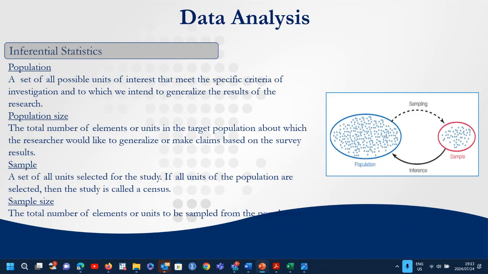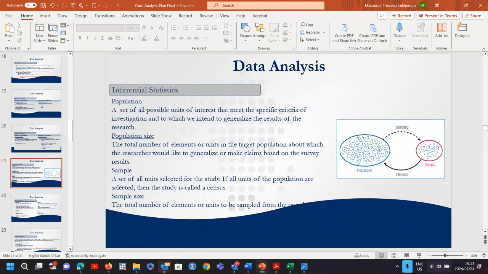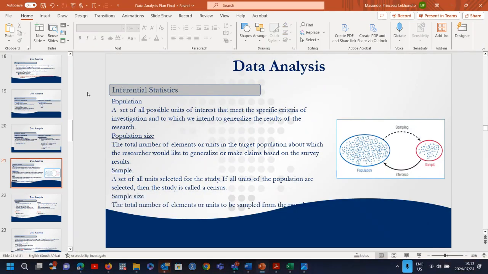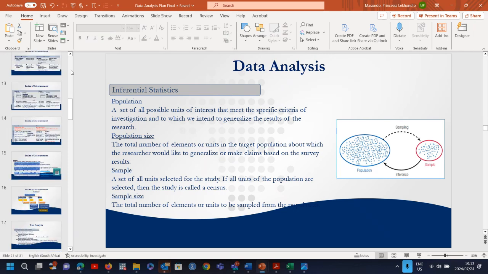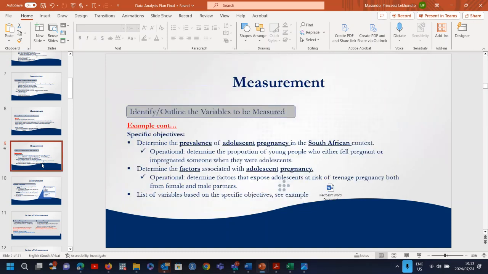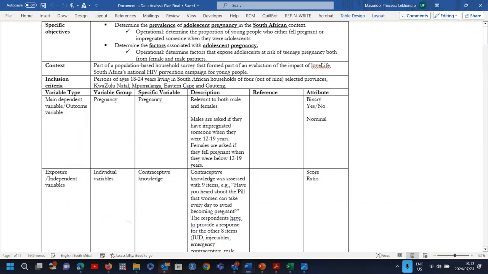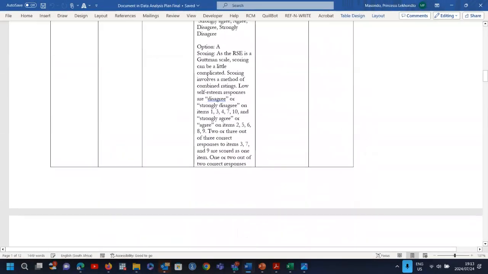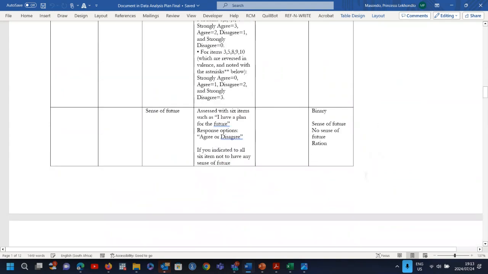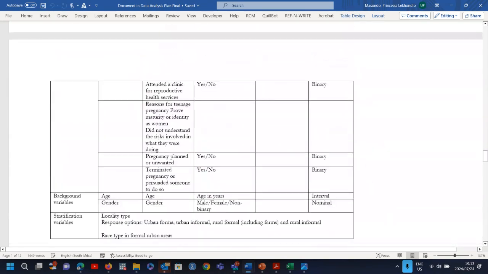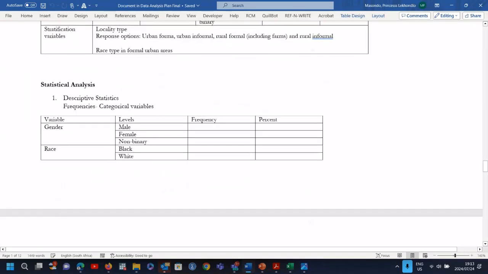I'm gonna go to the document again. Okay, I thought it would remain open. So I'll have to go back to it to just show the shell tables. So you are doing the first part, we're done with the variables. Then you start with your data analysis. Now you talk about how you're going to summarize the variables. So you start to create shell tables. So this is where we are.